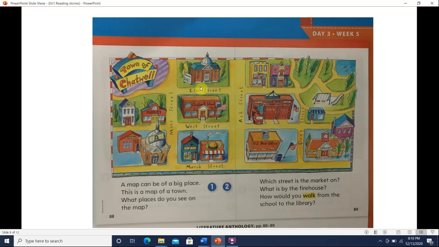What else? We have Town Hall. Town Hall is usually a place for the government. Here we have a dress and a shoe. That means this is a shoe store and a clothing store. We have a playground and a park. Okay, we have another place here. It says library. A library is a place where people can go and read books and borrow books. Post office, when you want to send something, a letter or a package, to someone. Shadwell Fire Department. This is the fire station.